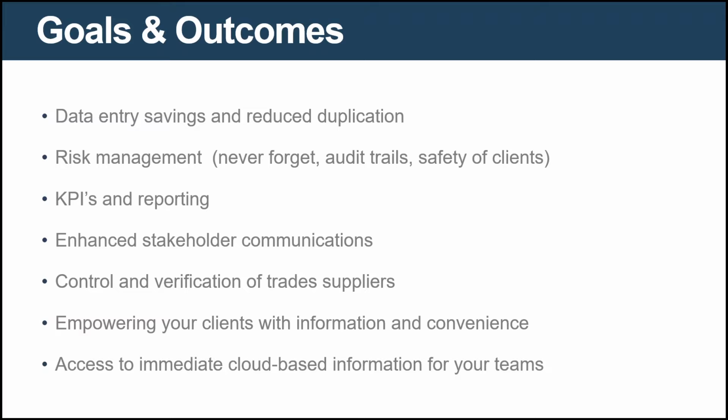We also verify all of your trade suppliers in terms of insurances and licenses. They can have police checks and working with children checks in the system, etc. So we take over the verification of the trades and provide you back a national network of verified trade suppliers to have your work done. Naturally, you want to use your own trades, and we onboard those trades for you. Giving people better information and convenience obviously makes people a bit happier.